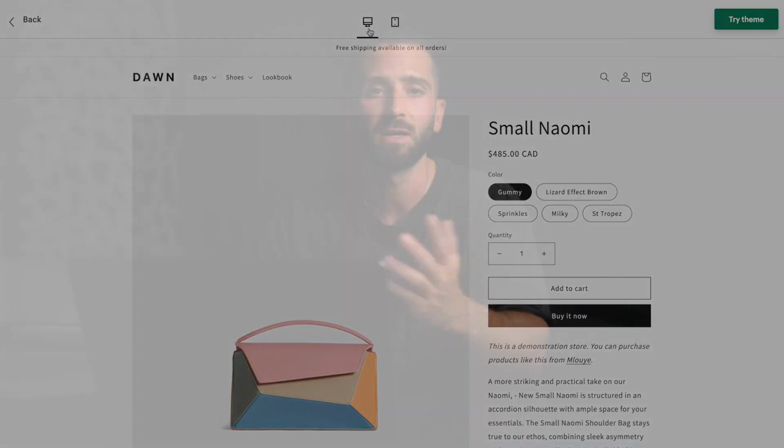So overall, Dawn is a great option if you're looking to get started. You have great brand imagery, you have great brand photographs for your different products and your different categories, and for your homepage. Dawn can be a great option for you if you're looking for that.